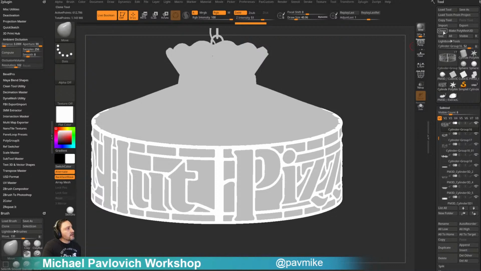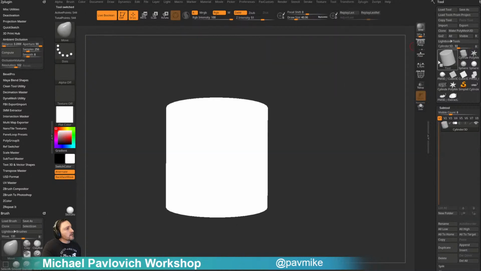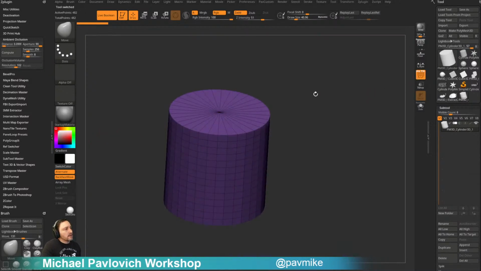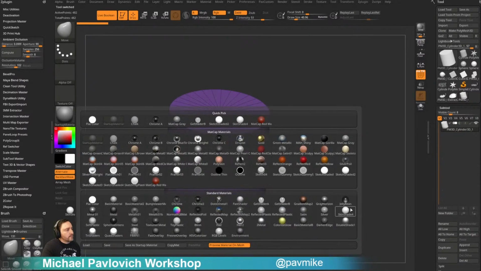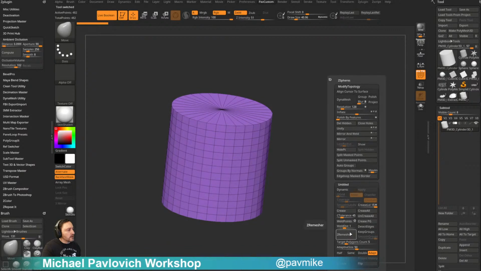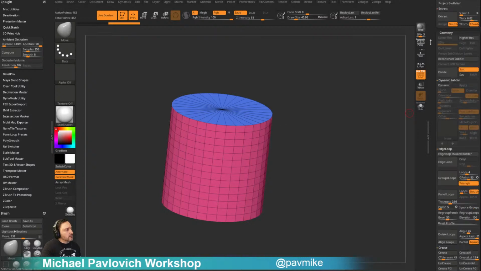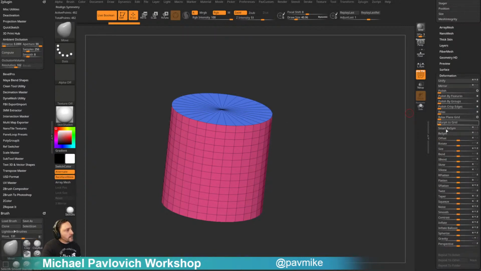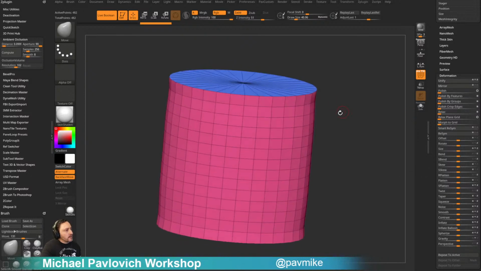So if I use a cylinder, I go in here to cylinder, make polymesh 3D here, and we have skin shader 4. Let's go through here and do a quick group by normals, and then polish. Polish groups, deformation, polish by groups here, and it's kind of averaging these out.